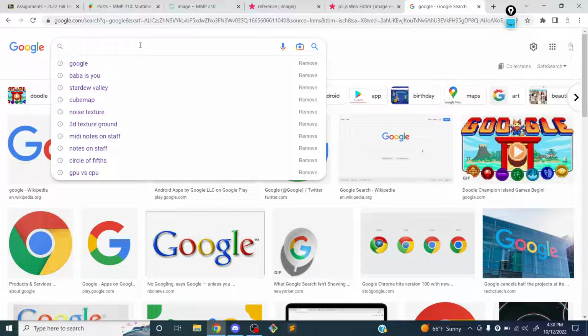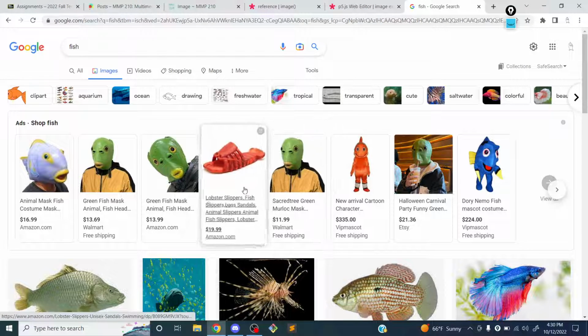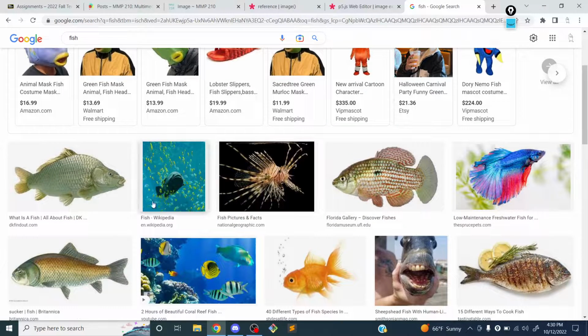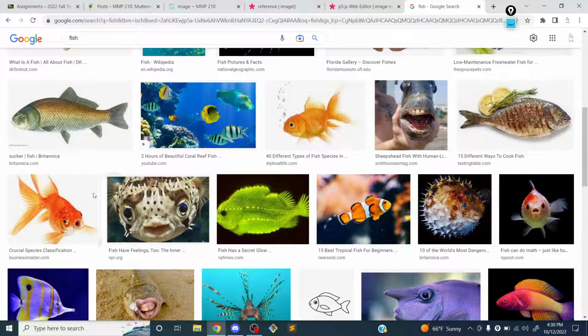Let's do a fish. This is kind of funny, I guess it's because it's Halloween. All these fish costumes are coming up here. Anyway, there's some good fish images in here. Let's go with, let's see. This one is pretty good. But actually, sorry, I got distracted.